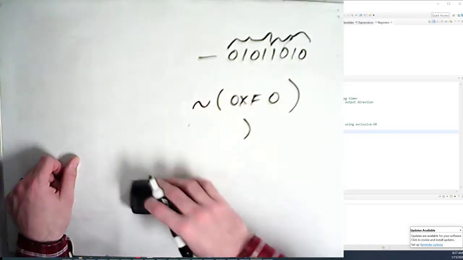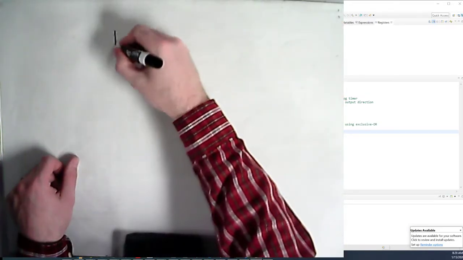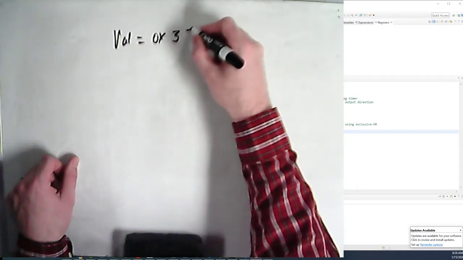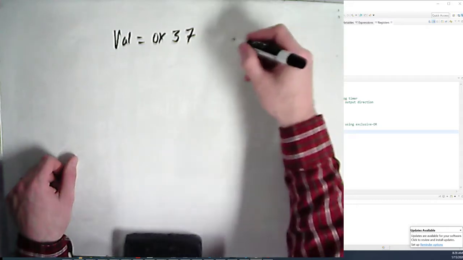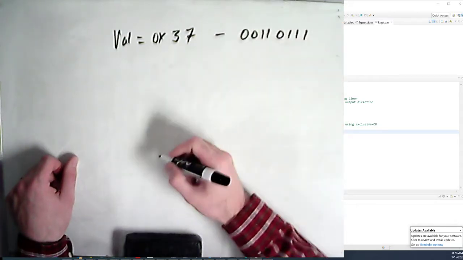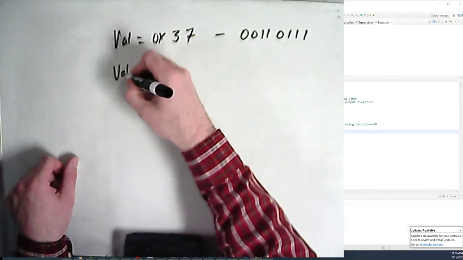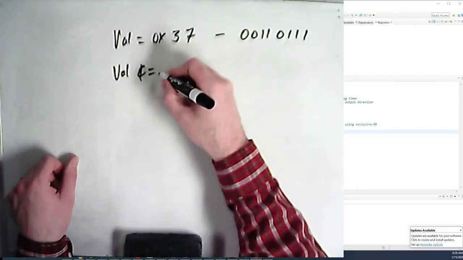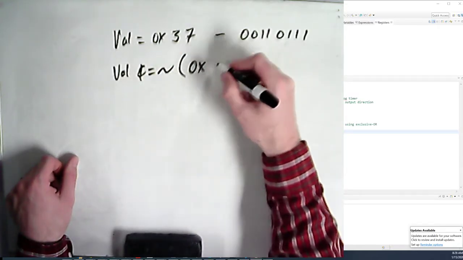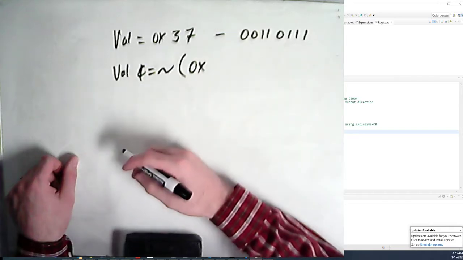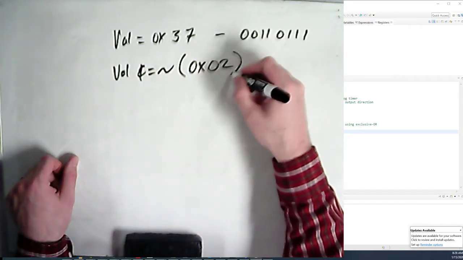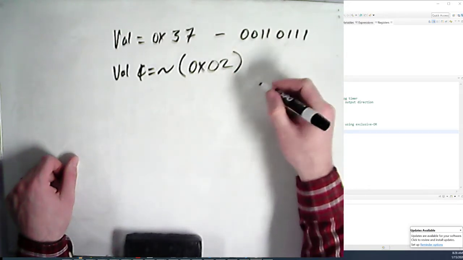Let's have some fun with this. Val is equal to 0x37. Okay, kind of an odd number, but 0, 0, 1, 1, 0, 1, 1, 1. Okay, if I do val AND equals tilde, now knowing that it's 37, with 0x, and I'm going to say bit 1. Okay, 0x02. Remember that bit 1 is a value of 2 from previous.